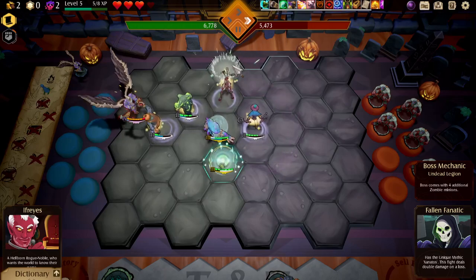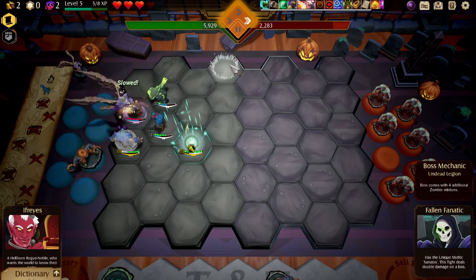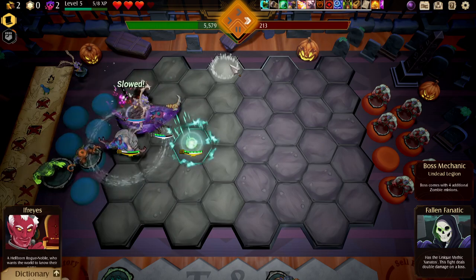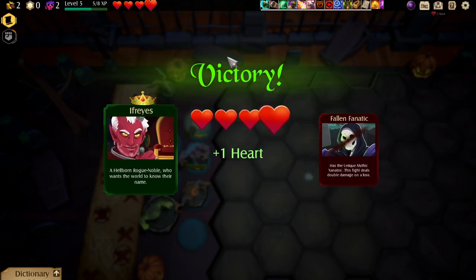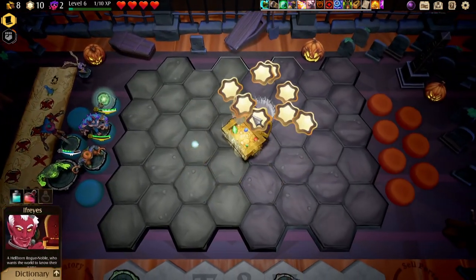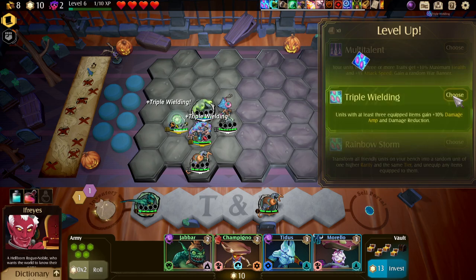Also, in case anyone's curious why I gave Proton the lifesteal instead of just straight up simply damage, it mainly is for the sake of if he does somehow end up being the final unit. I'd rather him not just die. Oh wait, damage reduction. Units with at least three equipped items gain. I mean, yeah.